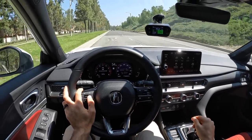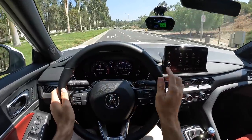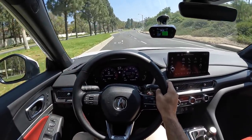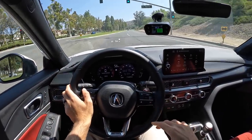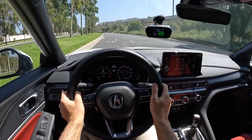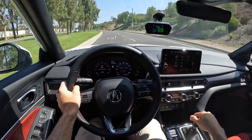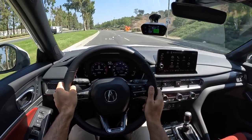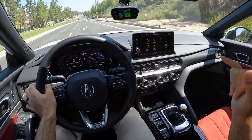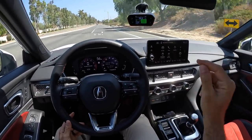The biggest reason for that is what you might call rev hang. Going quickly from 3rd to 4th gear, the revs just slowly come back down as you engage the next gear — the transmission doesn't want to be rushed; it's like forcing you to take a chill pill and slow down. So the Integra is not going to be the quickest 0-60 car. We do have the rev match feature turned on, so it blips the throttle for you on downshifts. But you can turn that off — not easily though. You have to be fully stopped with the e-brake up to access vehicle settings and toggle it. Why is that not just a button you can toggle on and off?